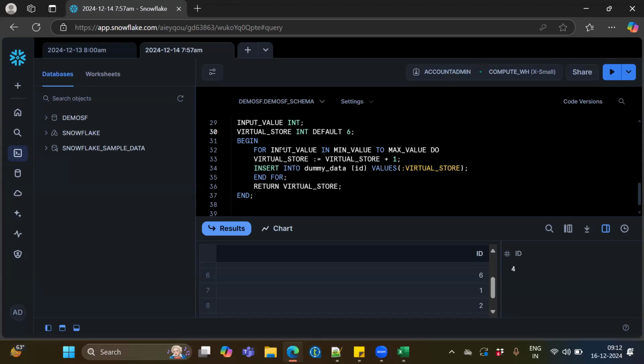Oh, I have given it wrong actually. I have to give the input value here, because I have given my input value here. Why? Because when it reads 6, it should read from here. Correct. Default is 0. And the virtual store, what I have given here. Let me see what value it will print actually. I will give 6 again.